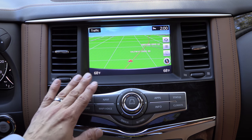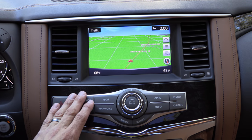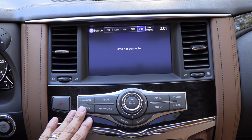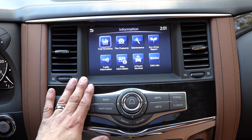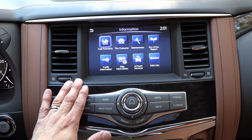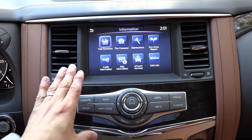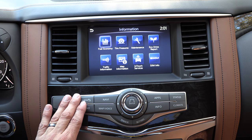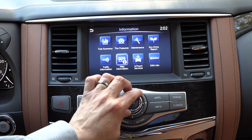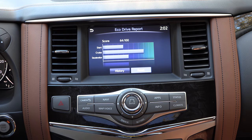In the center of the dashboard, we have two large air vents and an 8-inch color touchscreen infotainment and navigation system. Navigation software is standard in all trims for 2018, as is USB device integration and Bluetooth integration. The one thing we do not find yet is Apple CarPlay or Android Auto support. For 2018, Infiniti updated the infotainment software with a version from the QX30, using one 8-inch touchscreen instead of the dual-screen setup seen in the Q60 and Q50. There are three ways to interact: touch the screen, use the controller knob, or use the toggle on the steering wheel.